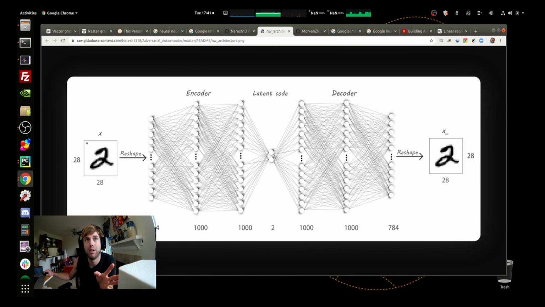So each pixel is just a number between 0 and 255 that is how dark this pixel is. And you just take those and put them into these neurons, of which there are 784 in the input layer. And those neurons are connected to this layer, and this one has 1,000 and 1,000.